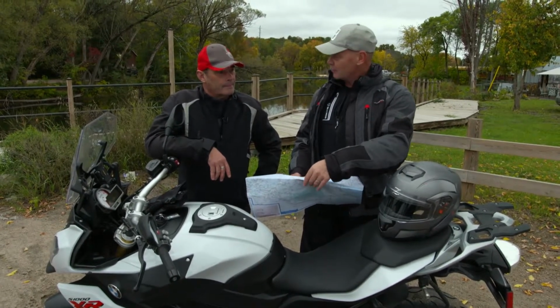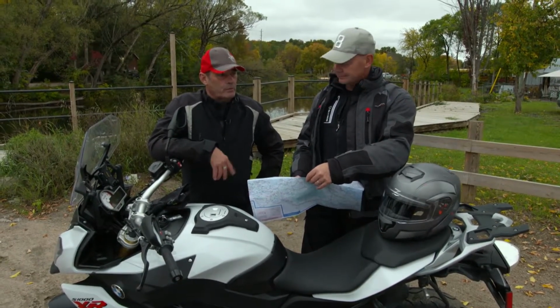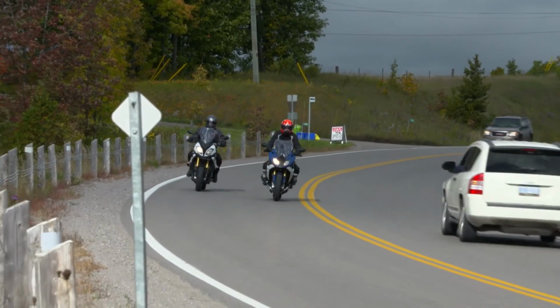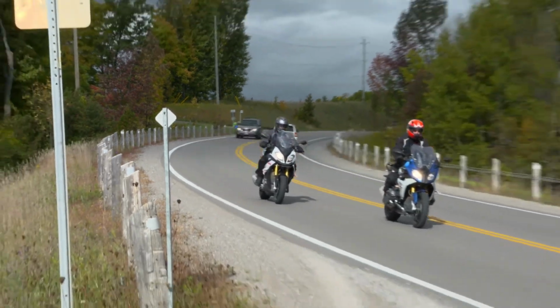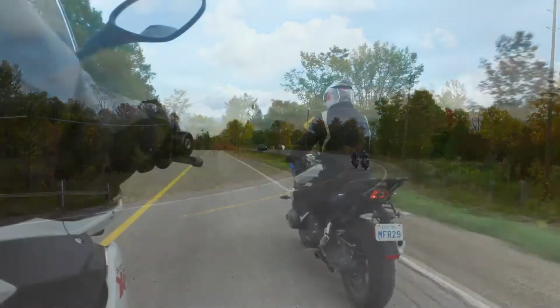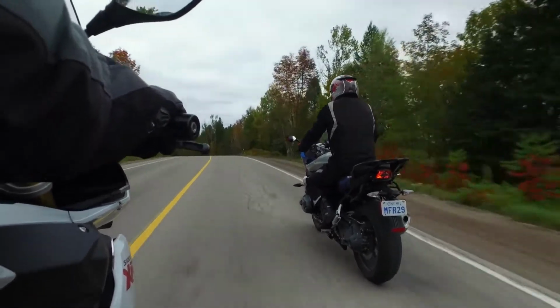Did you catch the 648? Did you see that? Yeah, I saw that. I've done that loop a couple times, actually. As I said, we've come here before with a bunch of us from BMW to put some mileage on bikes, so we've done this area quite a bit. This is sort of the official home of the Calabogie road racing and the Corduroy Enduro, and it's all because the roads are just so great here.